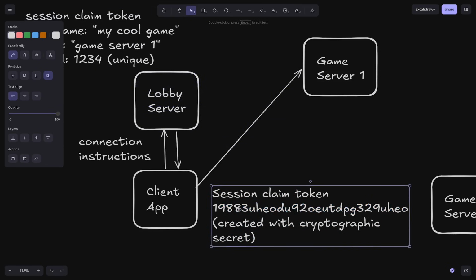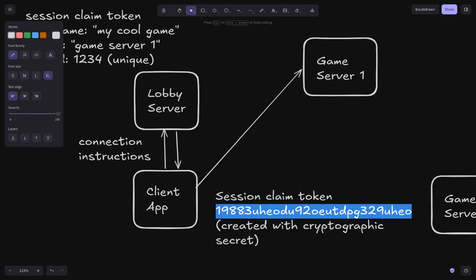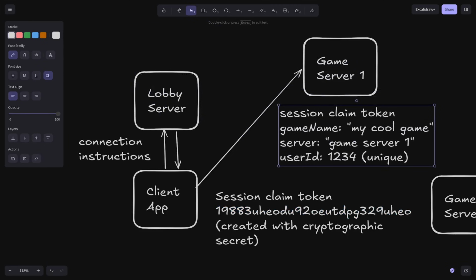Now, when this gets sent to the game server, it's like, "Oh, you have a token." And yeah, that looks like it's the right number of letters that we would expect it to be. Let me apply the secret that this game server also knows. They would both have the same secret shared between them. And then they would unwrap that and they would say, "Oh, I see that you're here for my cool game.